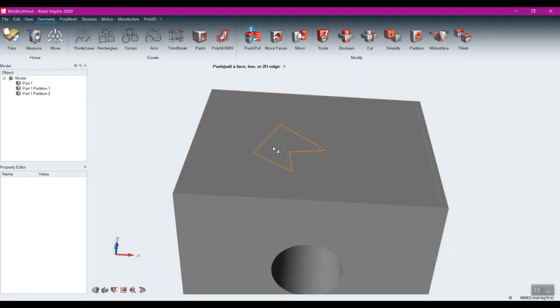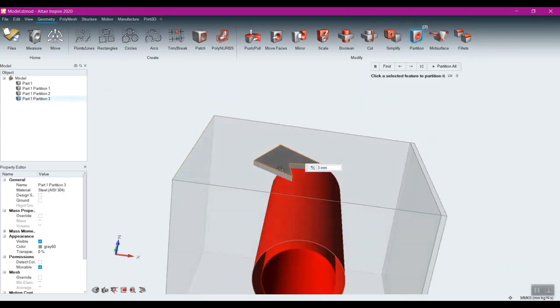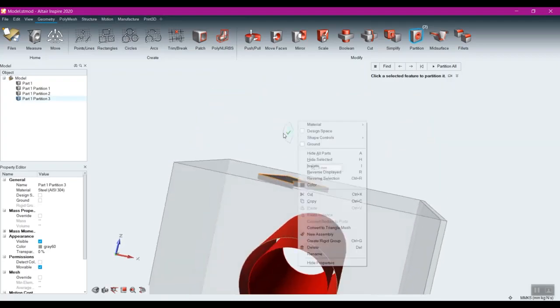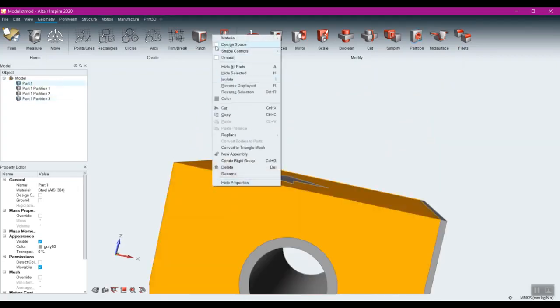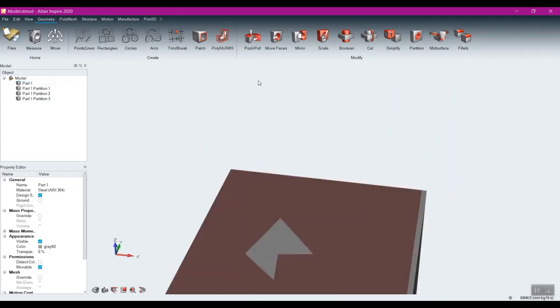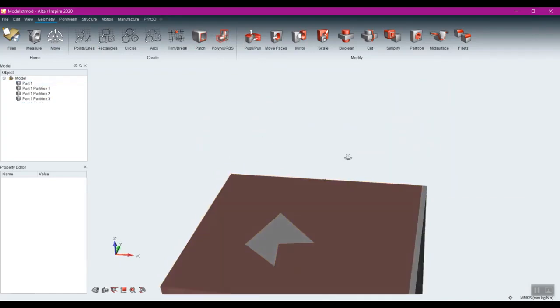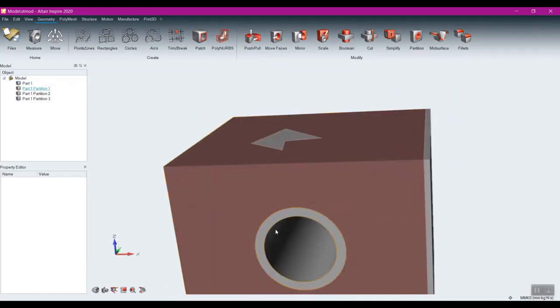And now, since this is going to be identified as this individual surface there, if I come to partition and I select that and I partition that, I'll get that cut in there as well. And if I right click and set this as design space, I can now save this as a non-design space partition. So while it will automatically find features like holes and pockets, the partition can be used on any geometric feature that you need to separate out, again, primarily for establishing non-design versus design space when setting up an optimization.